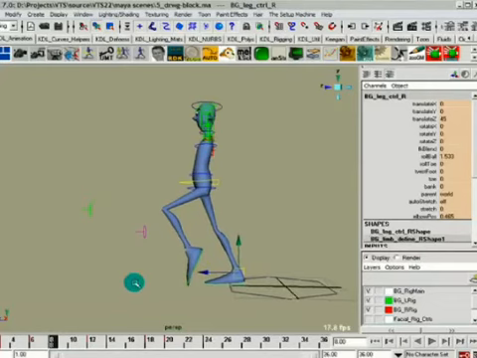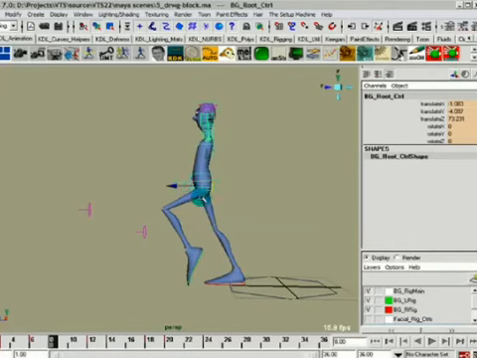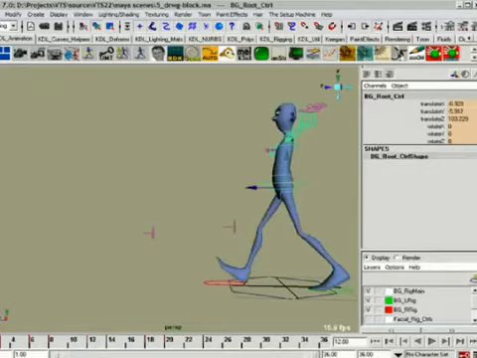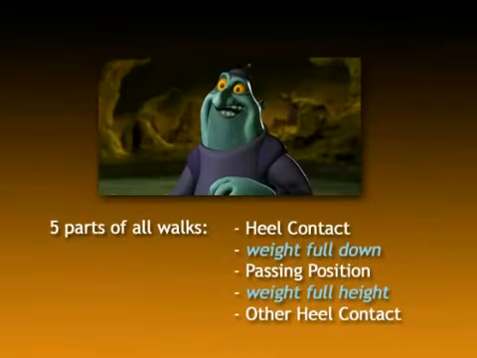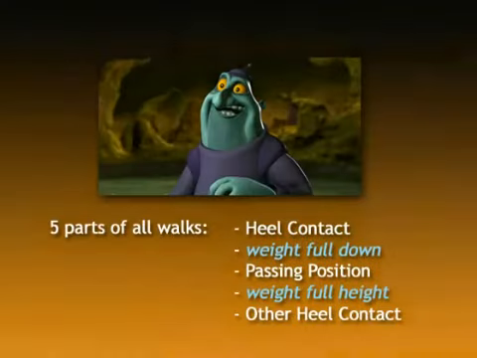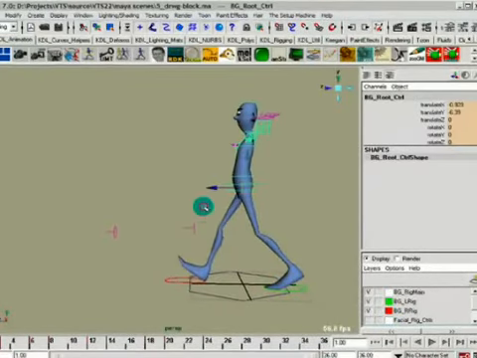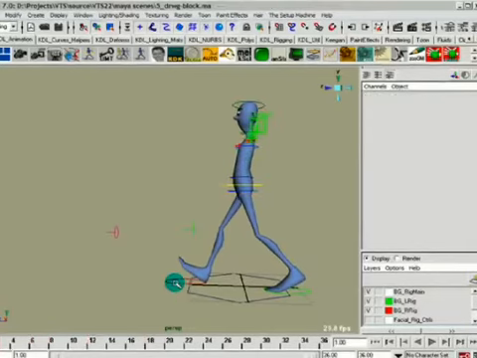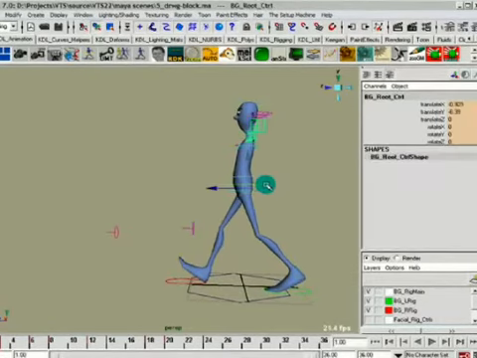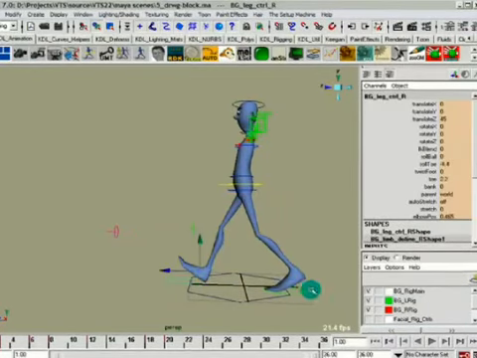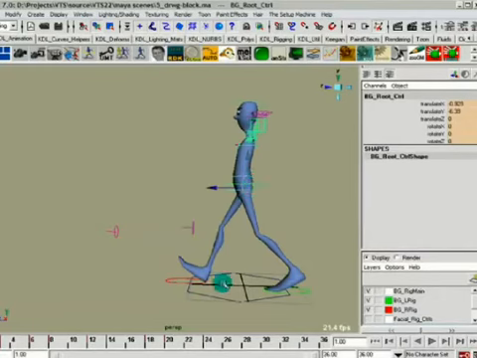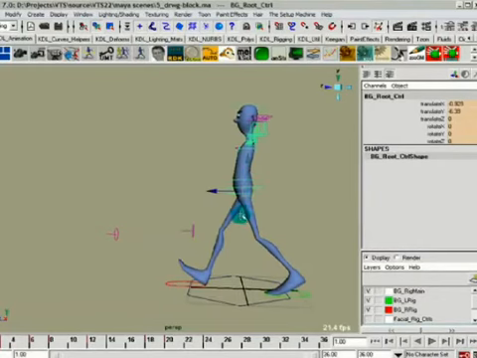You need this drawing to show the full extension back here, the hips fully forward and fully up. This foot's getting ready to come down for the heel contact. If you get these 5 drawings in, again working from this golden triangle of foot and hip, for me, I can't think of a walk only thinking of just the feet without the hips, and I can't think of a walk thinking of just the hips without also thinking of the feet. To me, these 3 things together create the triangle, the basis of the walk.